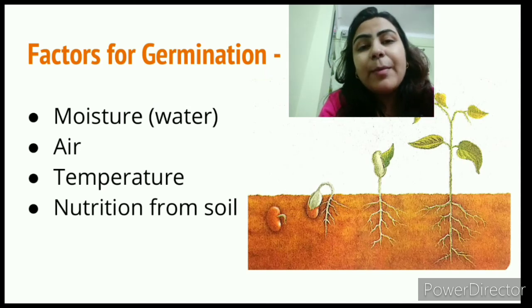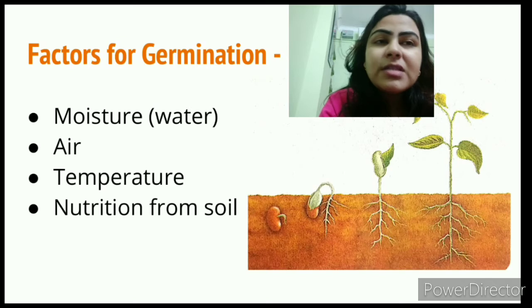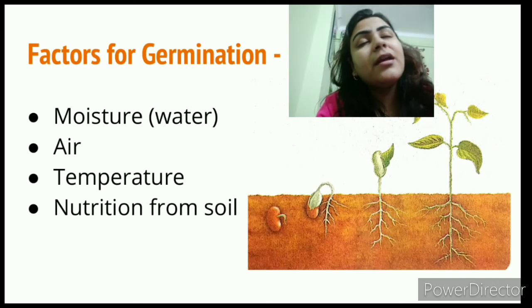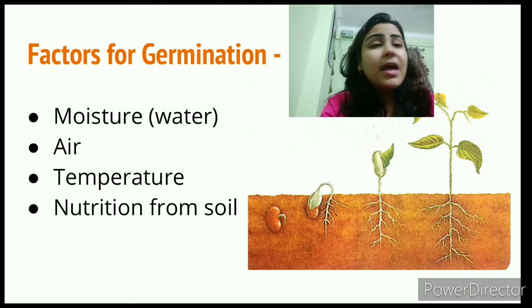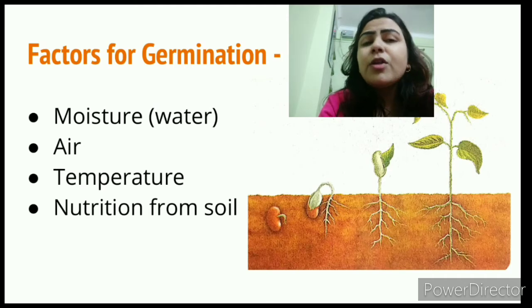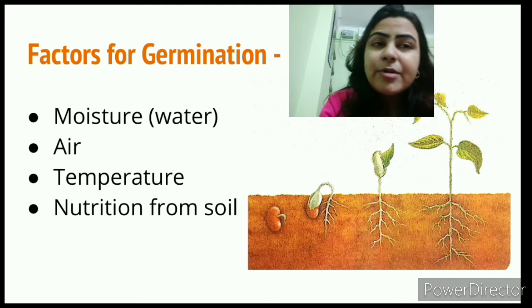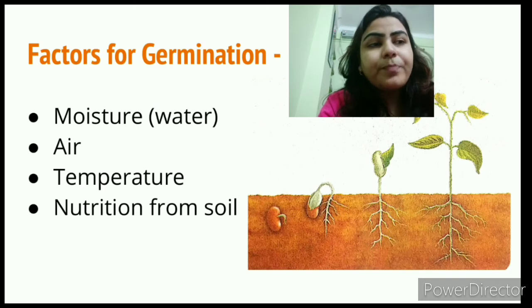Also, about the temperature, some seeds sprout during the winter season, while some seeds sprout during the summer season. Now, if we plant a winter season crop in the summer season, it will not sprout, it will not grow into a new plant. Similarly, if we plant a summer season crop in the winter season, because of the lower temperature, it is not going to grow.